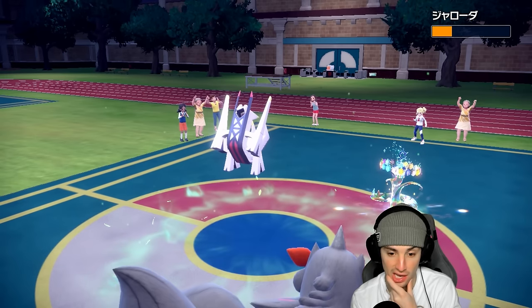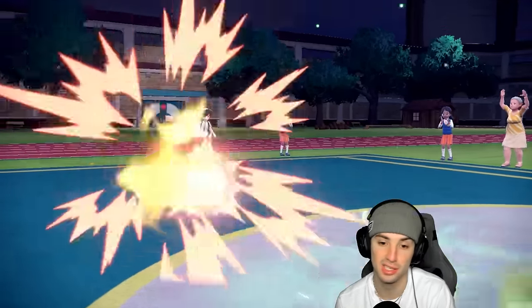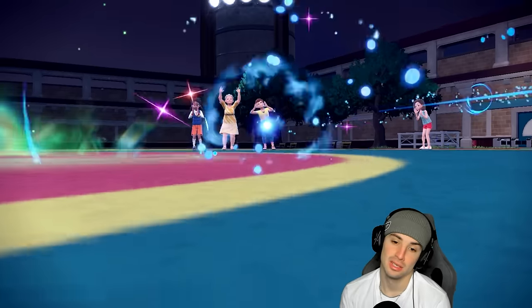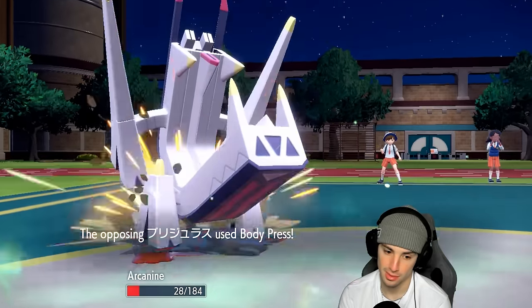Unless something tragic happens, where somebody misses it. All right, cool. He doesn't miss. I was going to say, unless we miss this attack. Superior gone now. I can just bring out Rhyperior, who actually takes a nice chunk of damage too. To Body Press, right? 2-on-1.